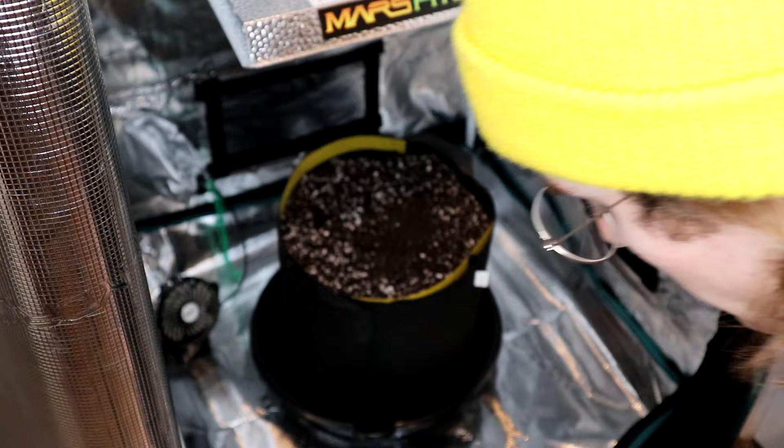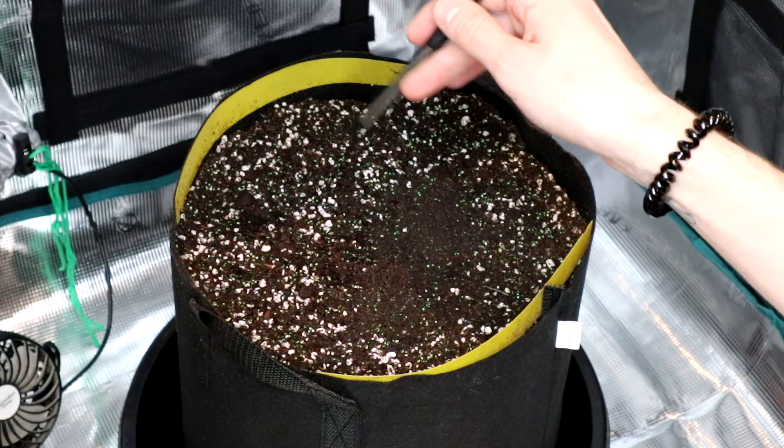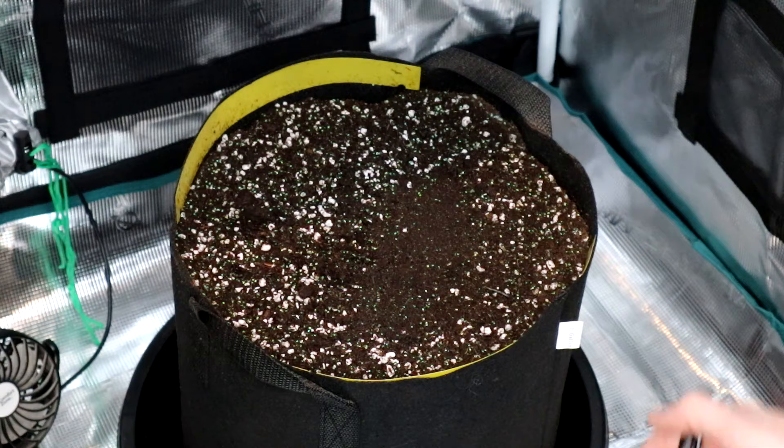So we're gonna just pop — I'll zoom in a little here. These yellow things are just for little mites or bugs that come around — they will get stuck to those instead of fiddling around with the plant, hopefully. There shouldn't be too much of that. If you use worm castings — which I actually didn't this time, I was supposed to, I forgot — there can be bugs and stuff mixed in there sometimes. But just, you know, the soil, who knows where the soil's been — I don't want to risk having like a little infestation inside here.